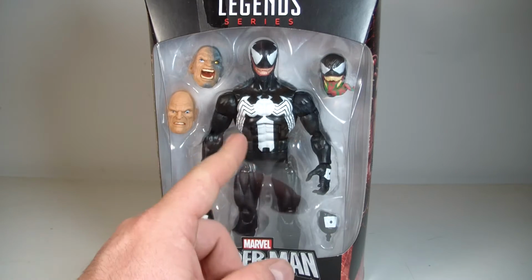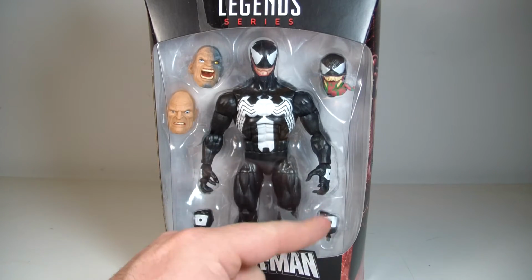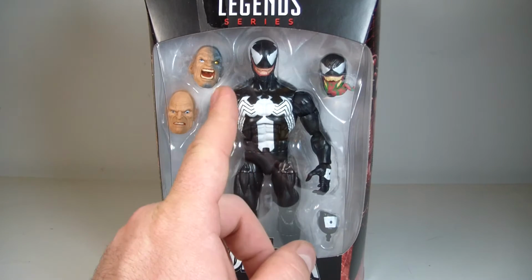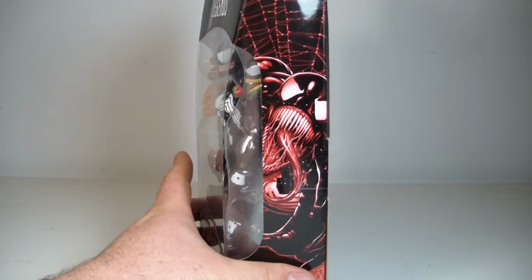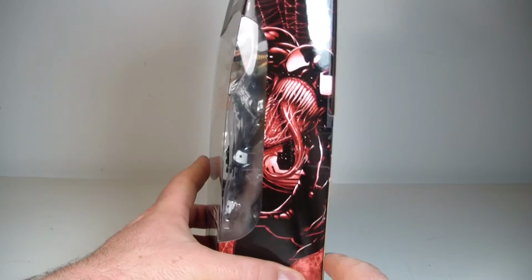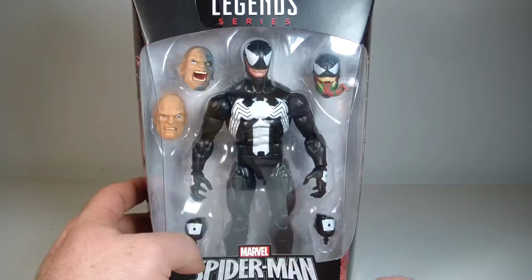I don't even need to take this out of the package, because I know it's on the Hyperion body, and it's just going to have different hands and a different head. But I can still appreciate a good Venom figure. So let's pull him out of packaging. Actually, before I get to that, I want to just show the actually pretty decent depiction of Venom here on each side. It's the same photo, just flipped.